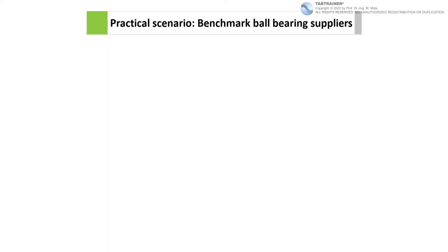Welcome to Training Unit One-Way ANOVA. This training unit deals with ball bearings for skateboard wheels used by SmartBoard Company. An important criterion for the fit is the outer diameter of the ball bearings. SmartBoard Company is looking for three new ball bearing suppliers, as the previous suppliers were not able to meet the high reproducibility required — that is, they could not deliver ball bearings with identical outer diameters.